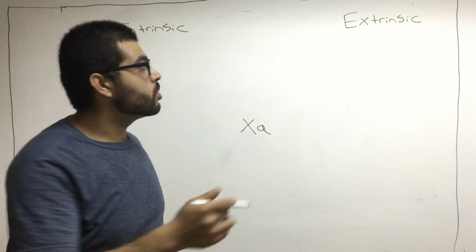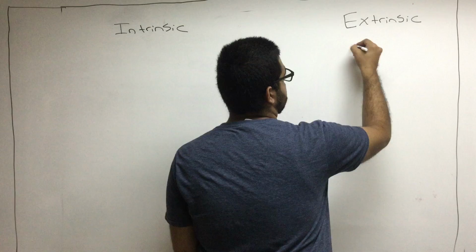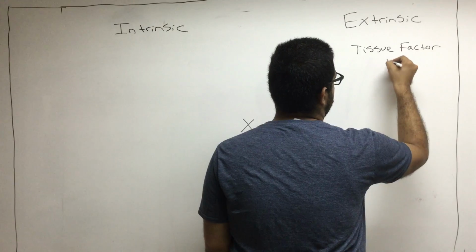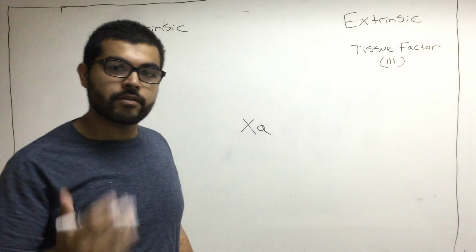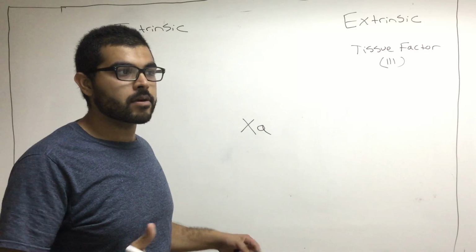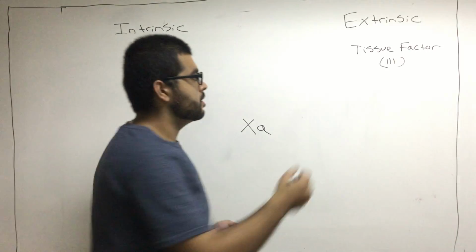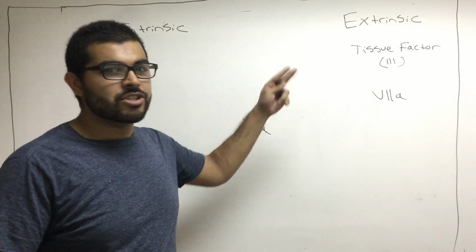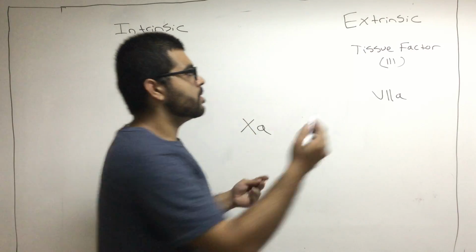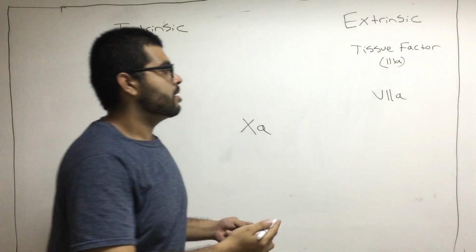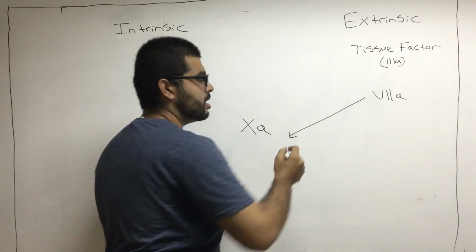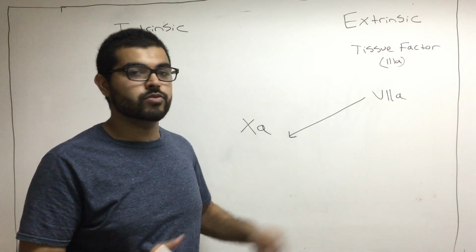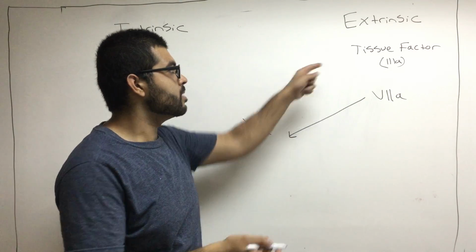We have tissue factor, which is your factor 3. And we have factor 7, right? So all of them are going to be in the activated form. So we're going to have 7A. And basically, these are the two things that you need. You need factor 3 and 7A, or 3A as well, to make 10A. And the easy thing is 3 plus 7 equals 10. So you know these two factors will just make factor 10A from the extrinsic.